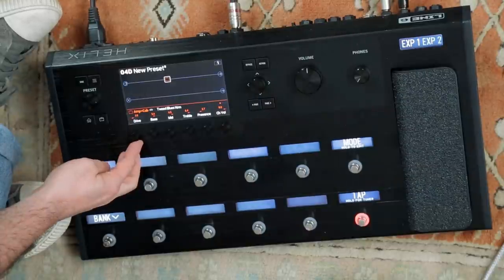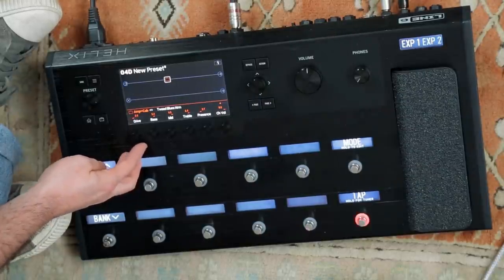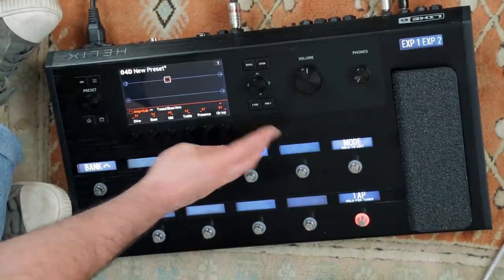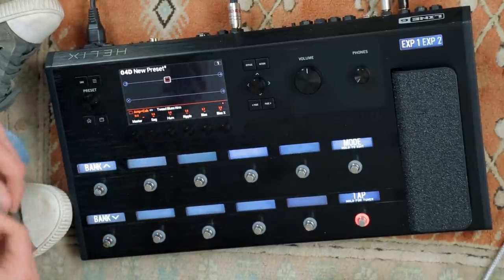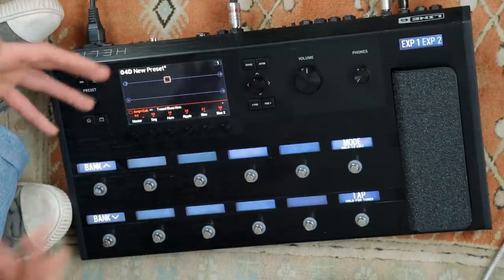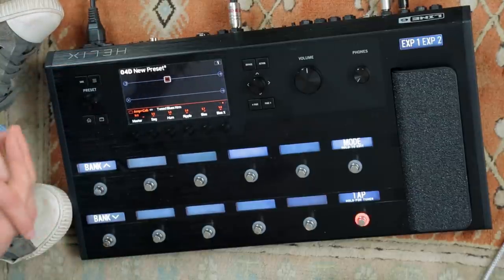So we've got the drive. There's the drive there. If I back that off, we've got the channel volume. Here we've got master. We've got various different power amp parameters as well, things like the sag and the bias. You can actually change that on the different amps as well.